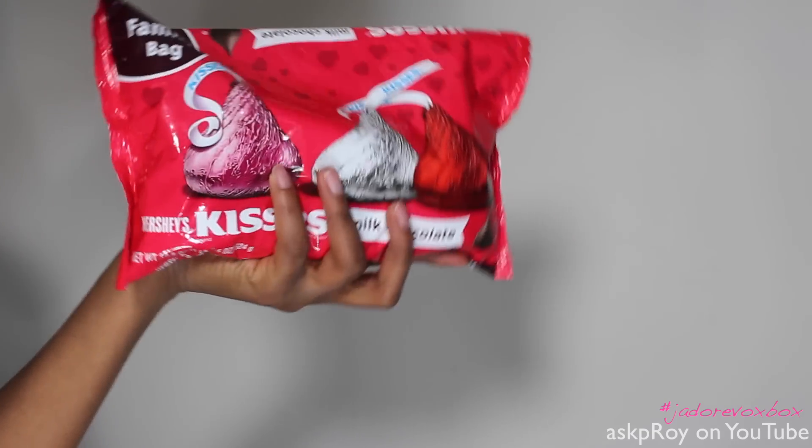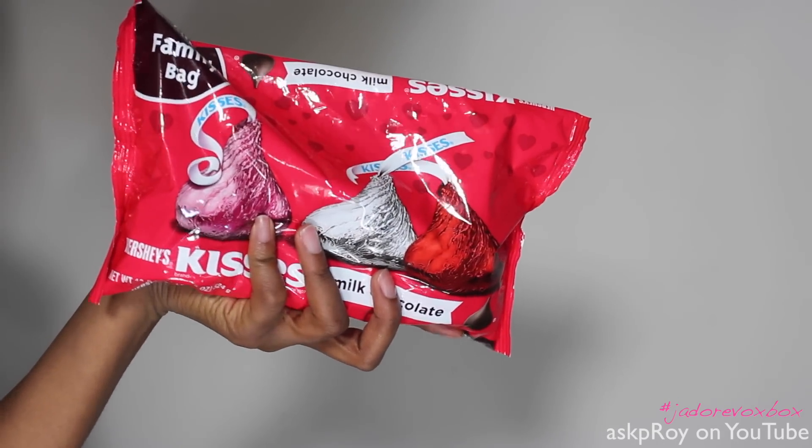The first thing out of my box is the big ol' bag of Hershey Kisses. This is a pound's worth of kisses. I'm gonna try something different with these — I don't really just eat them straight. I want to try to make some cookies, and they have a cute cookie recipe on the back, so maybe I'll try some cookies or something.